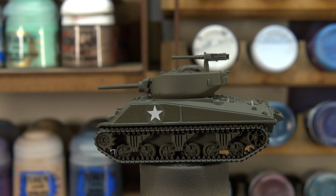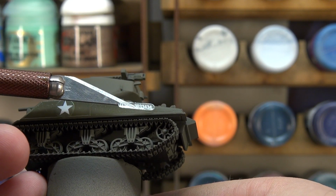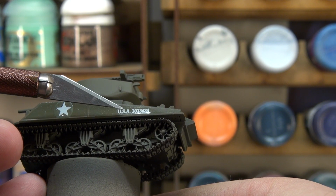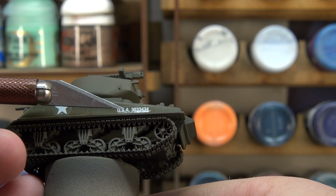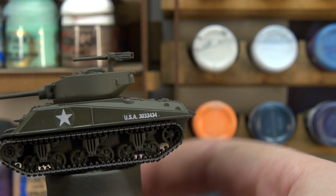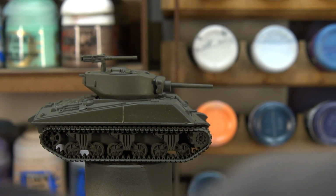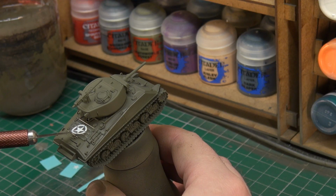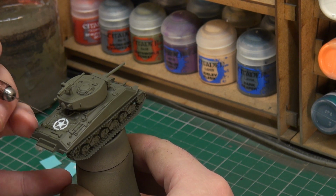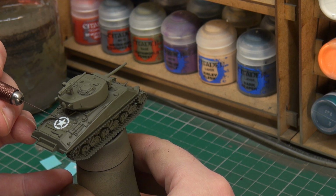We then have one of our US numbers, one of our tank numbers. Again, you can see how well it sits on the end of a knife. I'm only doing that to annoy everybody that says you should be using a brush. Don't worry, I'm aware of people using brushes, but I don't want to do that. Gonna let that settle like that, and then we'll do the back one on the engine deck. Now this is where the thickness of the film may work against us a little bit. So what we're going to do is center that up.